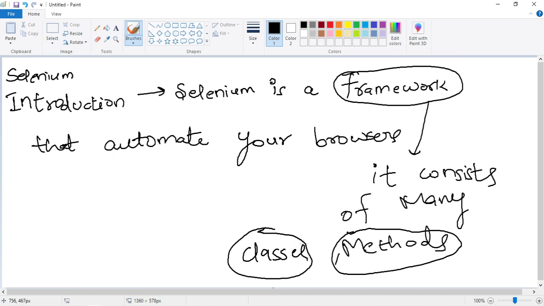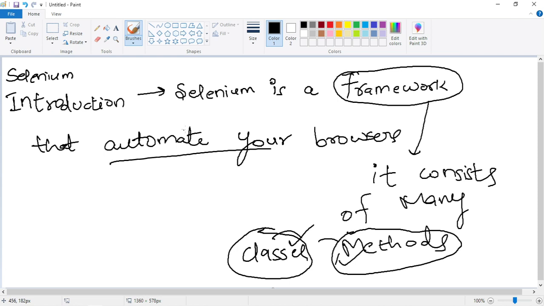With the help of these classes and methods, it will be very easy for us to automate our browser. We will see all those classes and methods in our coming lectures. As of now, just understand that it is a framework because it consists of many classes and methods that help us automate our browser.